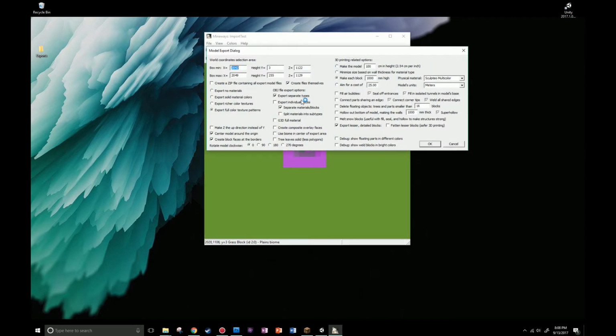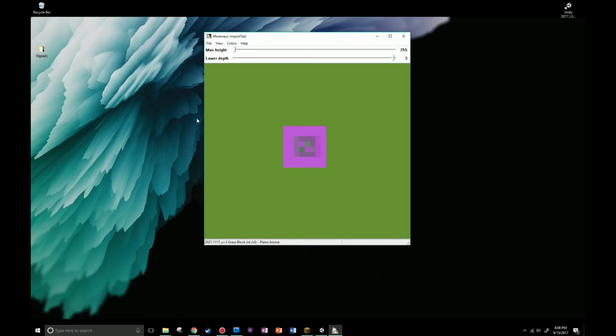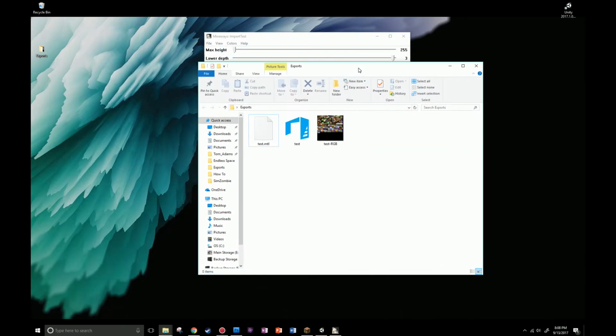And you've got a lot of options here. Key options are that it is separating materials in blocks, I believe. Now, you could certainly do a lot of other things. You can have it remove the hidden faces and all that, which is what it's going to do by default. But if you want to do something different, like just have it export every single poly that's possible, you could do that, certainly. The default settings seem to work pretty well. And that's going to go into the directory we told it to go into.